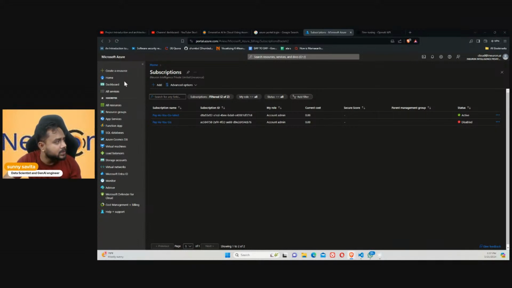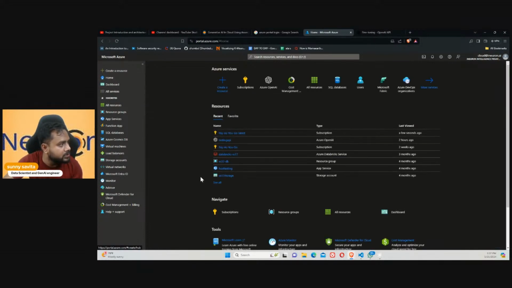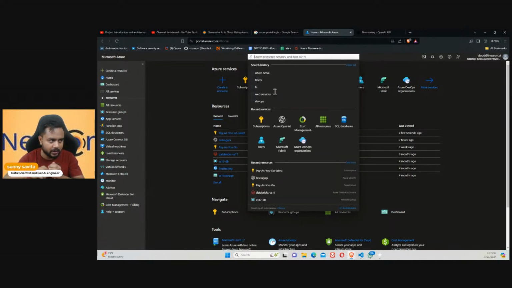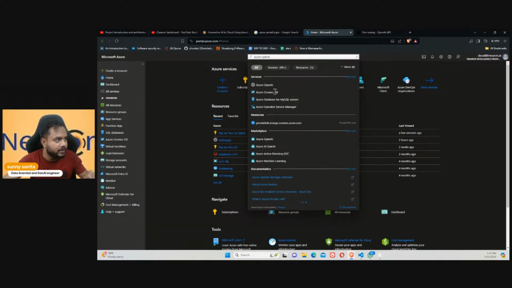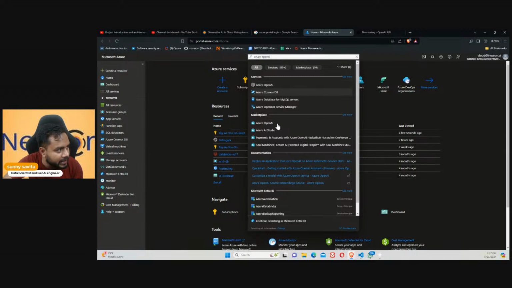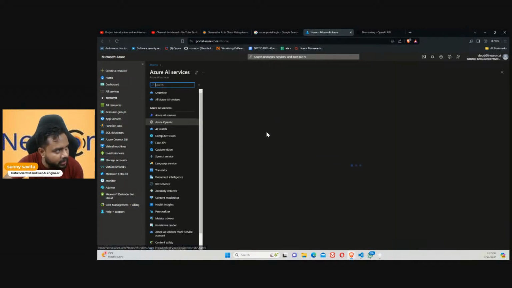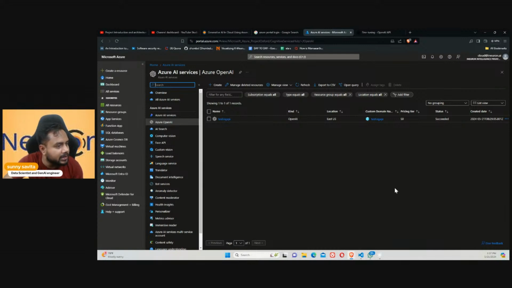So first of all, guys, let's go back to the home page. This is my home page. Now here you need to search for Azure OpenAI. Okay, so not API, just search for Azure OpenAI. Once you search it, guys, here you will get this Azure OpenAI. Getting my point? This one. Now just click over here. Once you click it, you will get the option for creating your resources. So I already created one testing API. I was just testing whether everything is working fine or not.